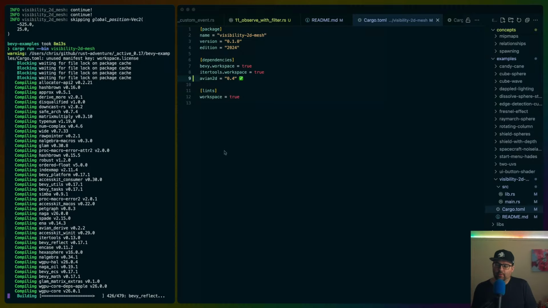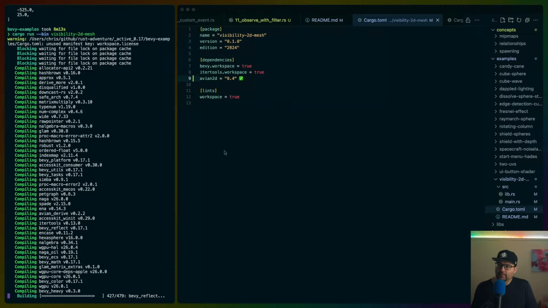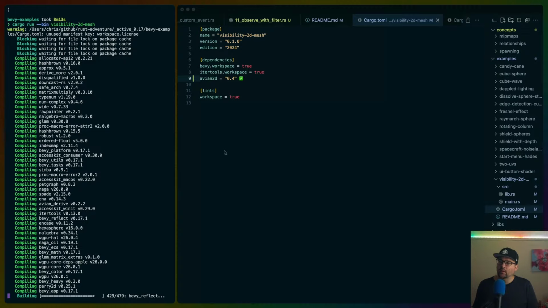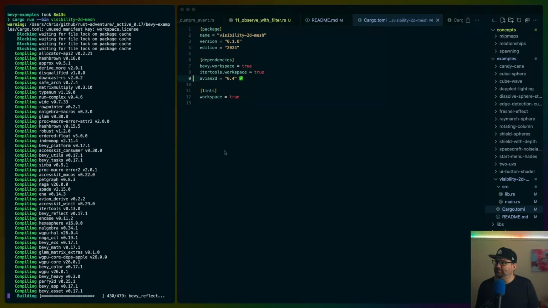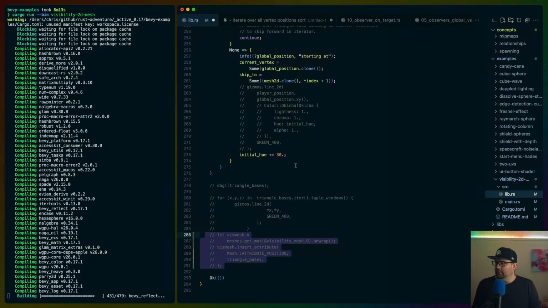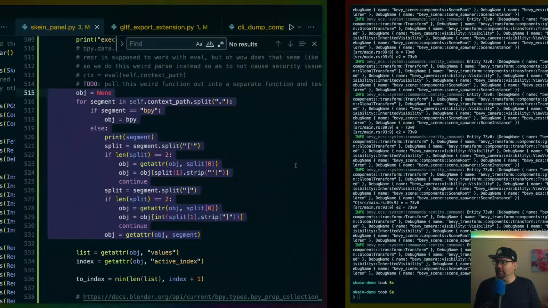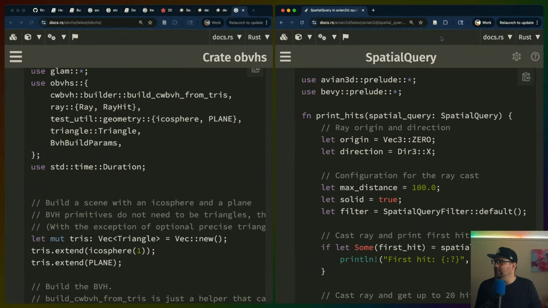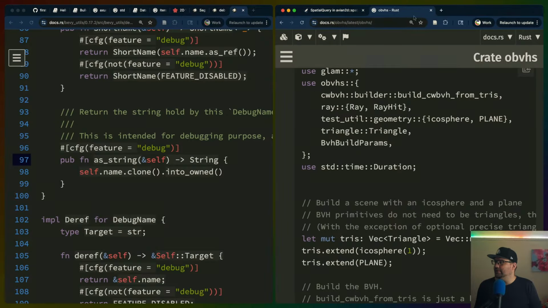Avian has to do things so that downstream consumers can actually use it. And sometimes main works, right? Sometimes the main branch for Avian works. But there's no guarantees there at all. So if we're going to do that, I'm going to pull this browser window back over. I think OBVHS can come too.